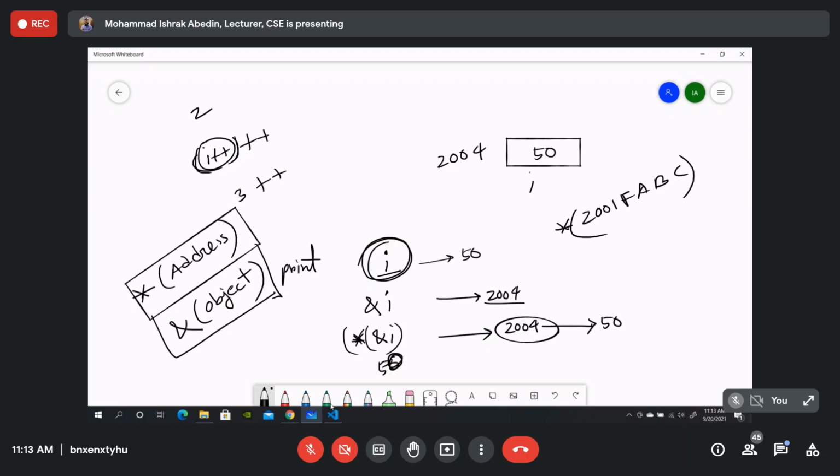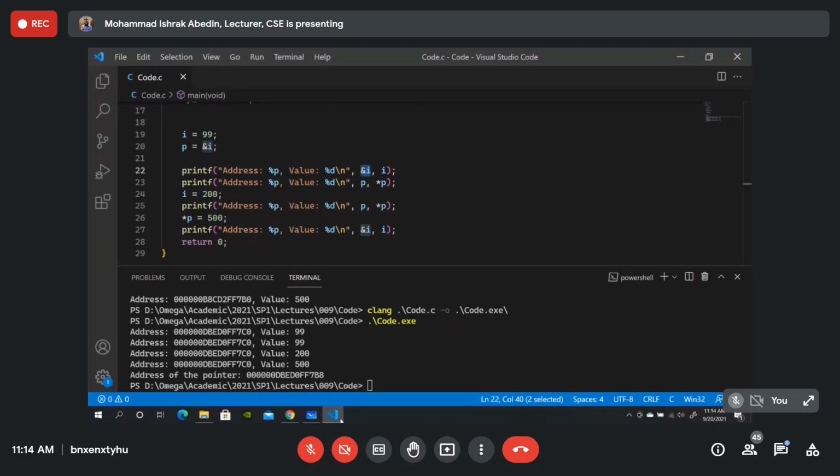Just let me check whether I have missed anything or not. You have seen that there can be multiple indirection to the same thing. Multiple pointers can point to the same object, and we can change the value through any of them. Remember to initialize pointers before using them. Do not just go on with integer pointer p and indirection p is equal to 10. Do not do this directly without doing something like p is equal to &i. Though this is not done very commonly, it can still be done.